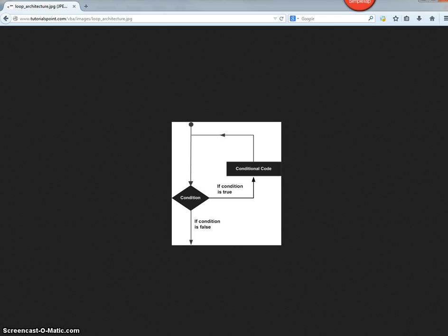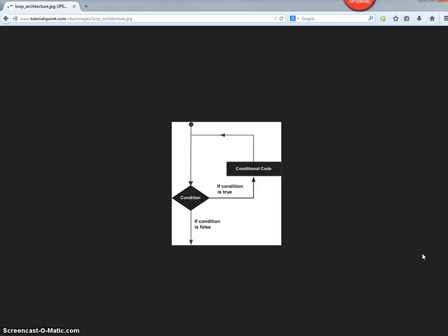First of all, what is looping? As this picture shows, looping is the execution of a set of instructions, the conditional code in this picture, over and over again until a desired result is achieved. Looping is a way to process larger data sets with a minimal amount of code writing. One of the keys in looping is making sure the loop knows when to stop. Otherwise, you'll get stuck in what everyone has heard at least one time or another, an infinite loop.